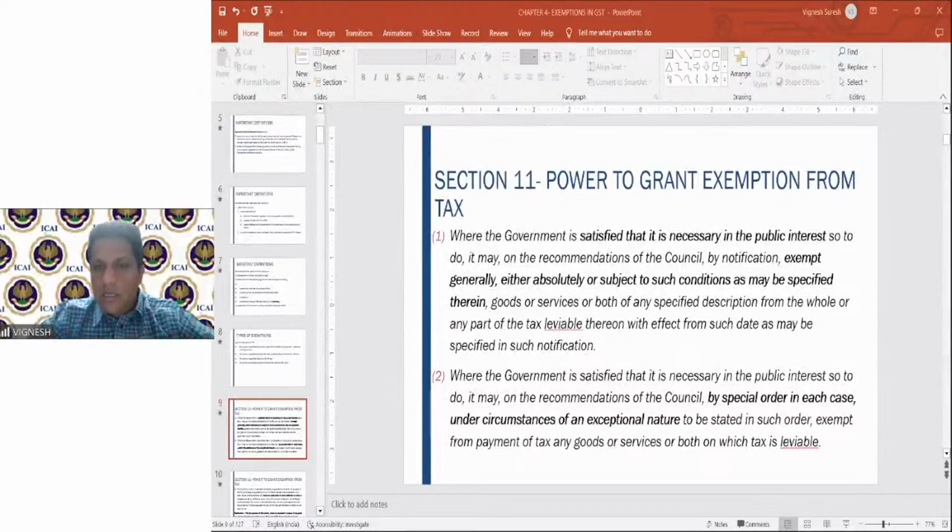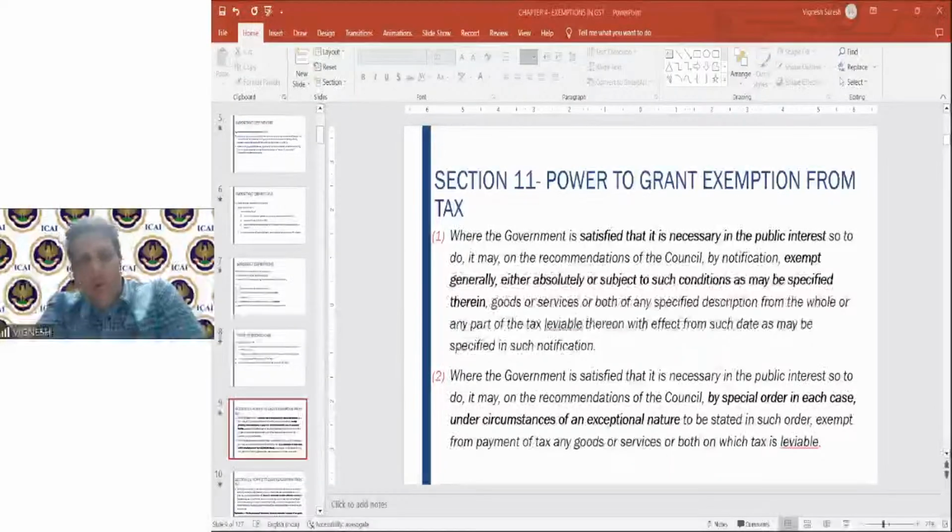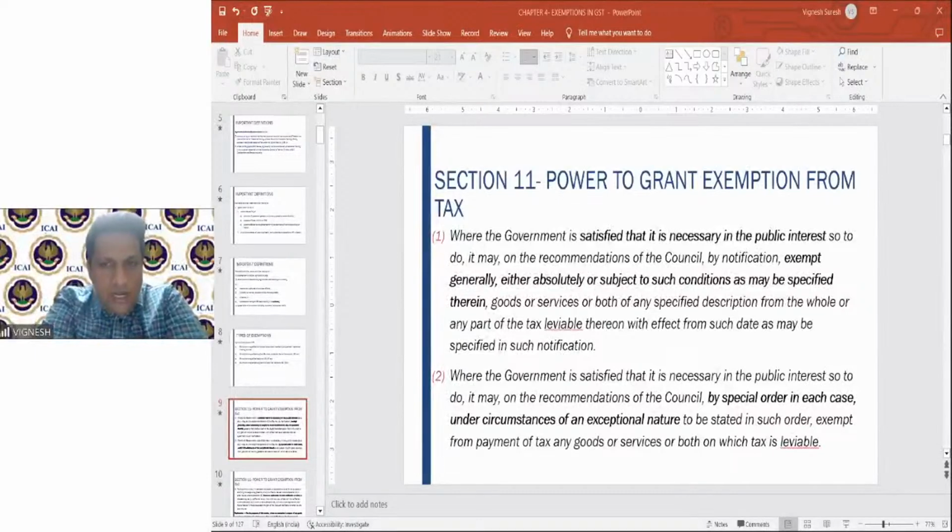Sir, petrol and diesel are not brought within the ambit of GST law and were earlier taxed under the VAT law. If exempt includes non-taxable also, does it mean petrol and diesel are within the exempt supplies category or within the non-GST supplies category? It is non-GST only, but the definition of exempt supply includes the non-taxable supply also. So we have to call them non-GST only, but wherever the term exempt supply is used, for the purpose of that we have to include this also. It is an inclusive definition and includes the non-taxable supply.